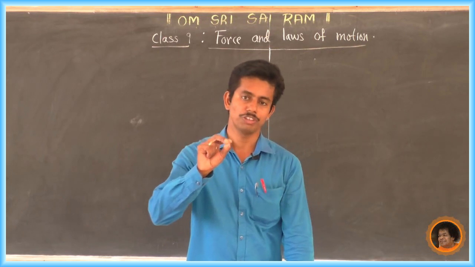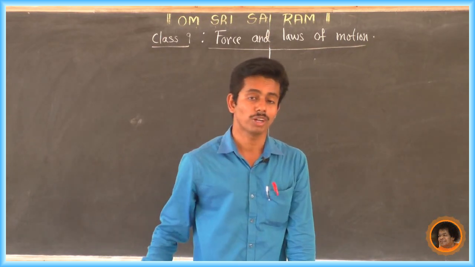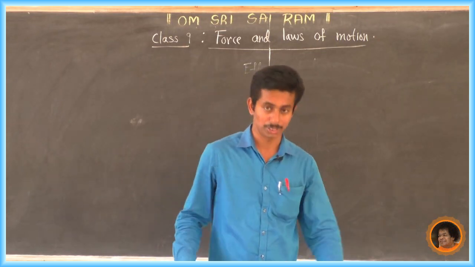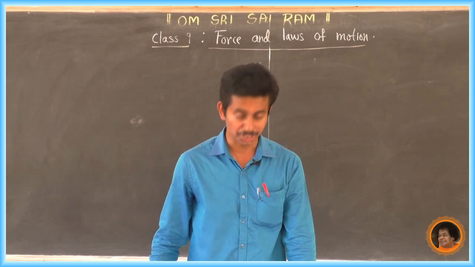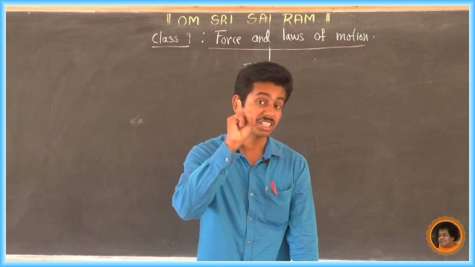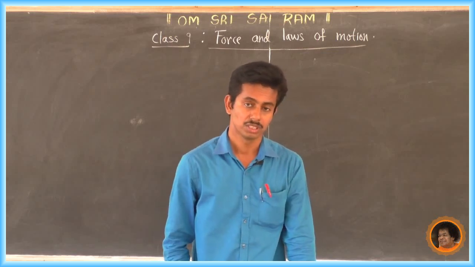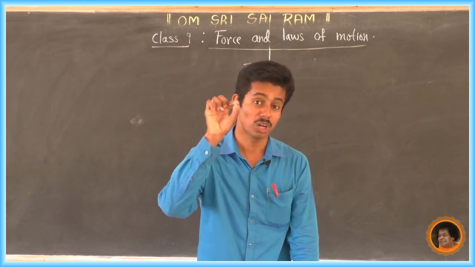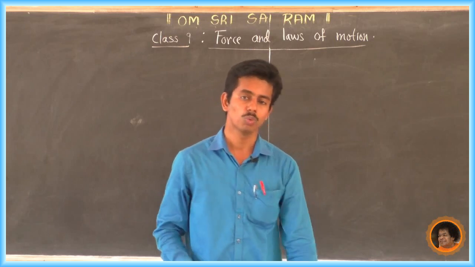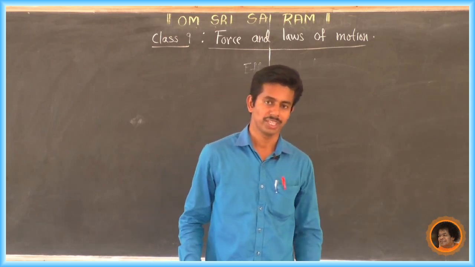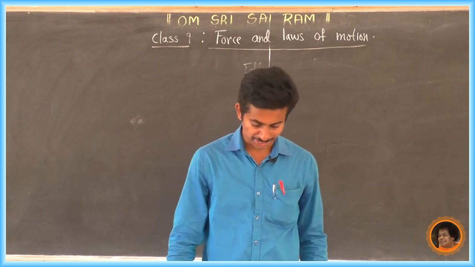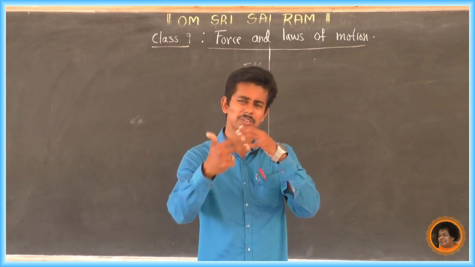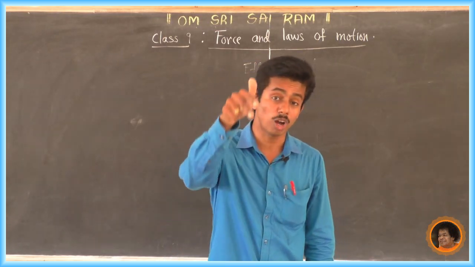The force changes the velocity of an object. Why does it change the velocity of an object? To change the velocity of a body or an object, an external force is required, to increase or decrease the velocity of an object. What do you mean by external force? External force means it is a resultant. It is the different force that is acting on the object.